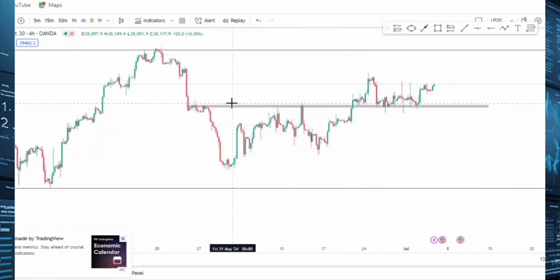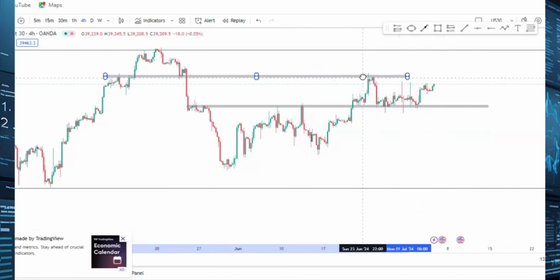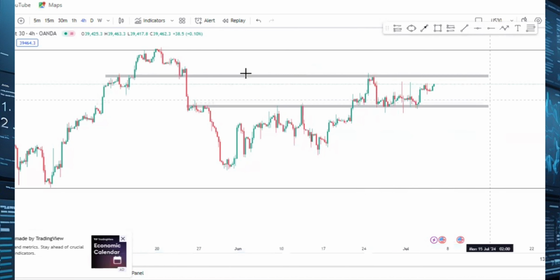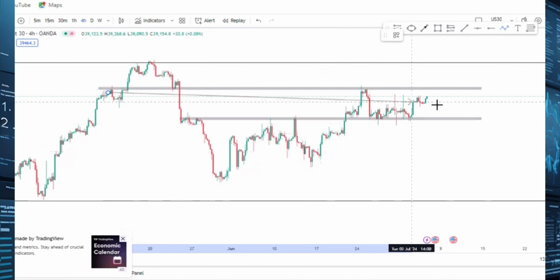Okay, so I'm going to have to clone this level now, just like this, all right. If you can see this level, it was a resistance before, you understand. The market broke it, pulled down to retest here, pulled back to retest here. Then the buyers couldn't hold that trend at that moment, and the market pulled all the way down to give us all these structures, all right.